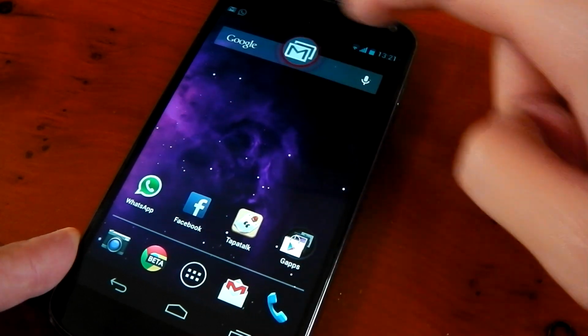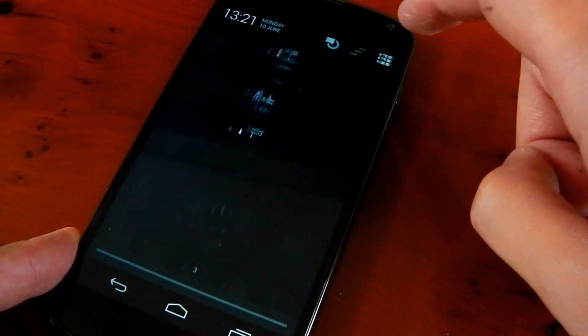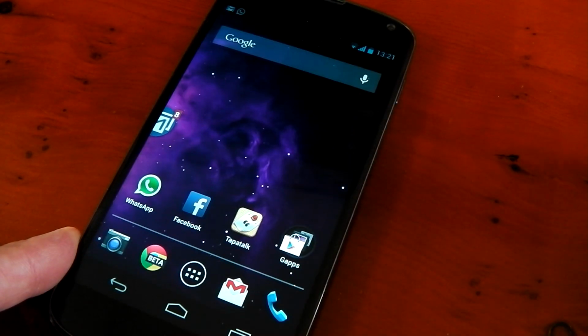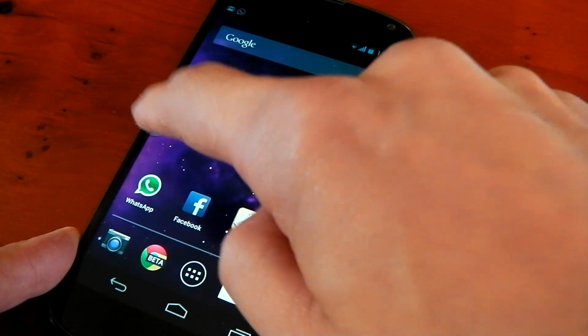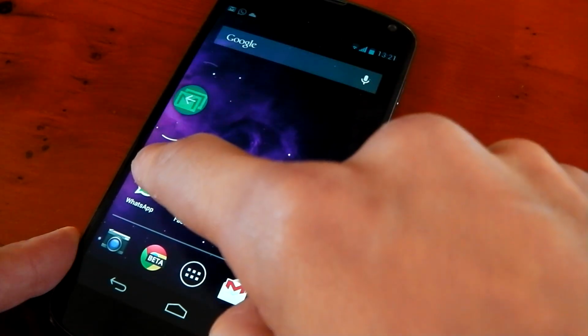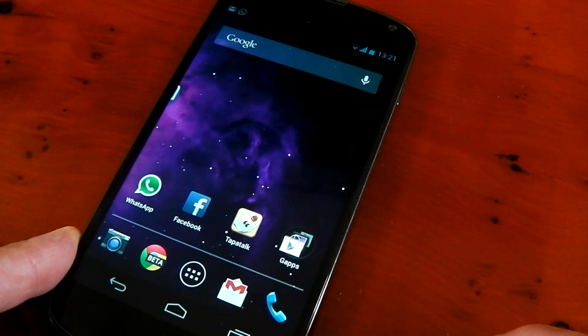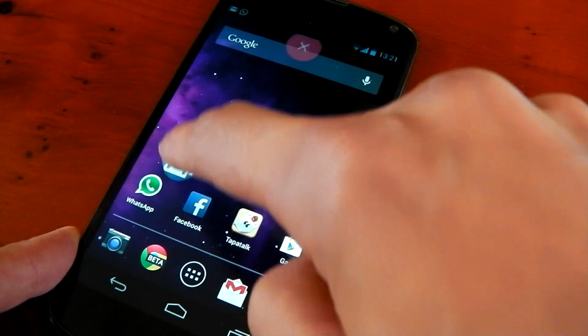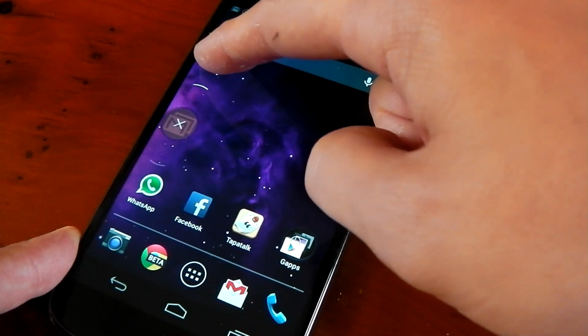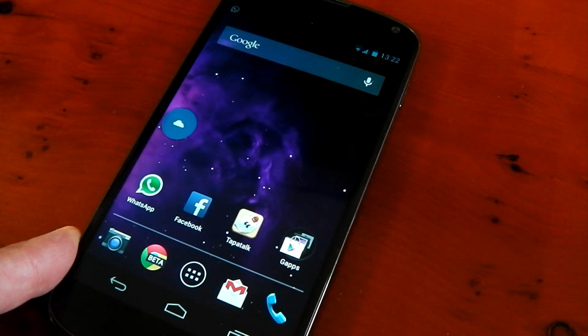To close out Halo, you double tap and drag it to the red X at the top, and of course, you have to reactivate it through the notification shade. You also have two other gestures, and these are tap, hold, and scroll down. This will hide Halo even more, and as you can see, it's hardly visible. You also have tap, hold, and scroll up, and this will delete your last notification.